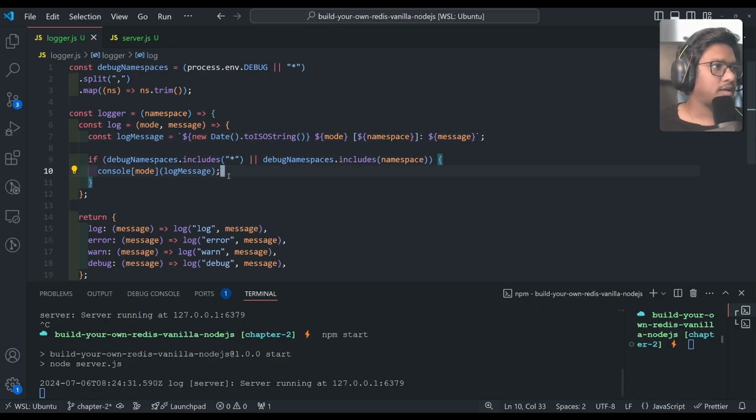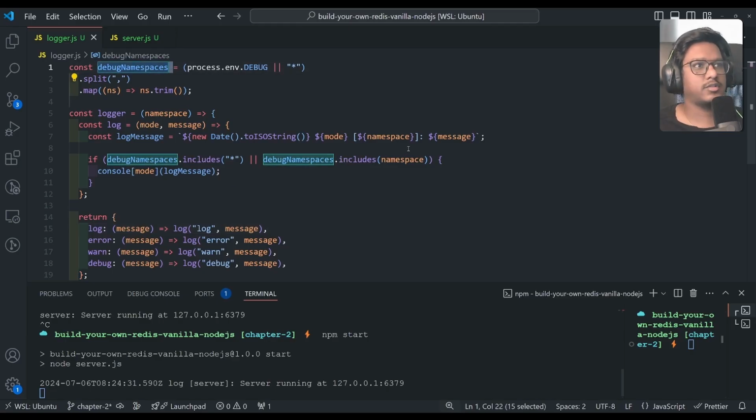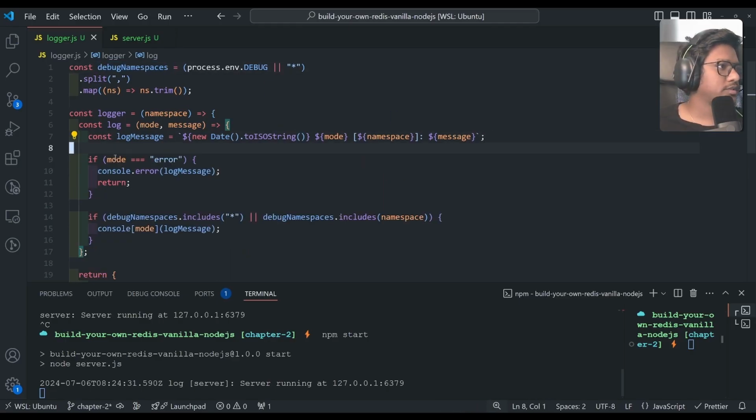And if you see here, we're filtering irrespective of the log level also, but it's always better that any error message we should print irrespective of the debug namespaces and all. So what we can do, we'll be using a simple if condition.